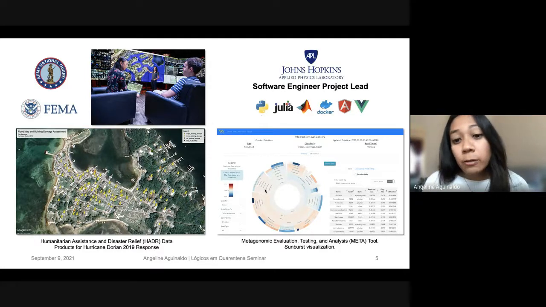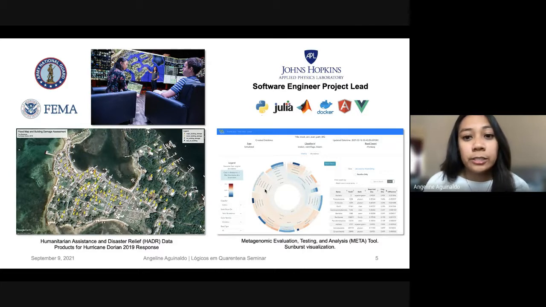And then another project that I wanted to highlight was a tool developed for metagenomic tool evaluation. So in the case of metagenomic analysis, these samples are taken from environmental samples or from the dirt, from the grass, and then you have an idea about the organism profile that you should expect from that sample. And so you want to deploy the appropriate metagenomic analysis tool that will tell you what percent of organisms are present within that sample. Now, the issue is there's a lot of variety in terms of what kind of tools you can use to do this classification.